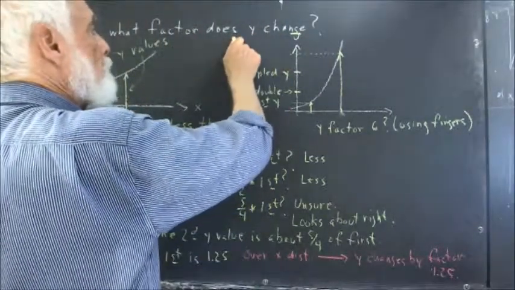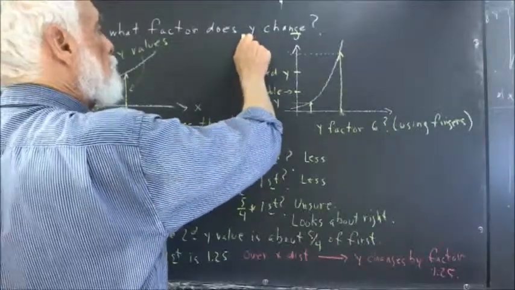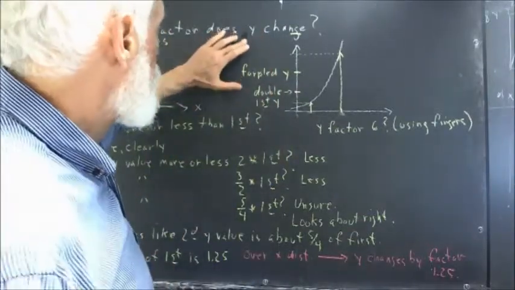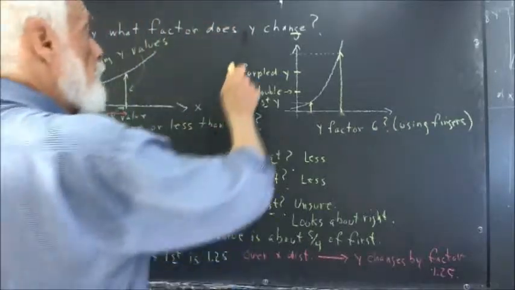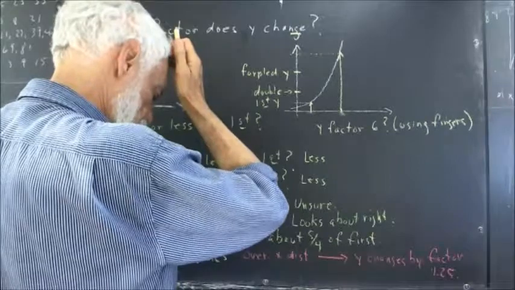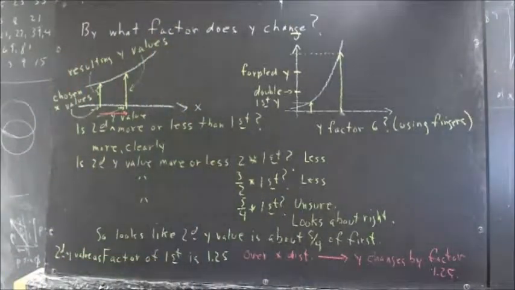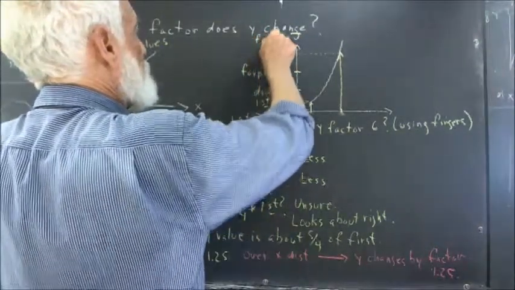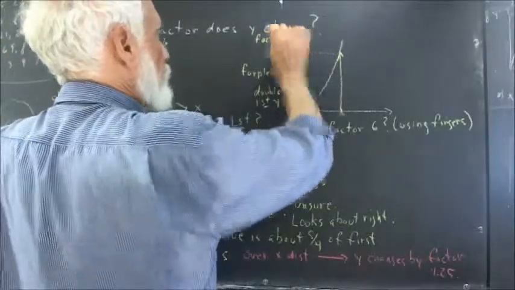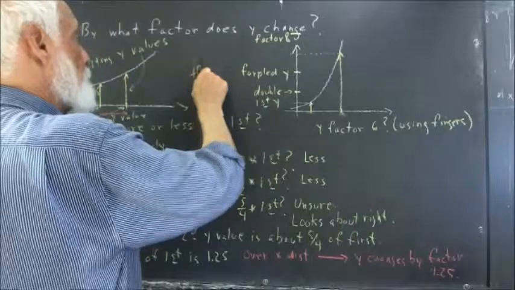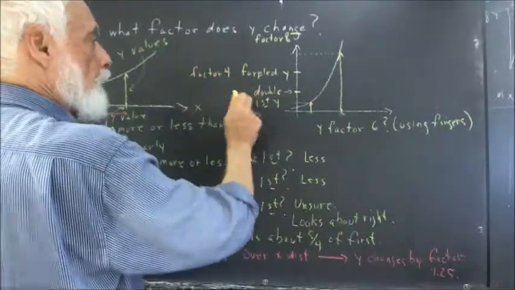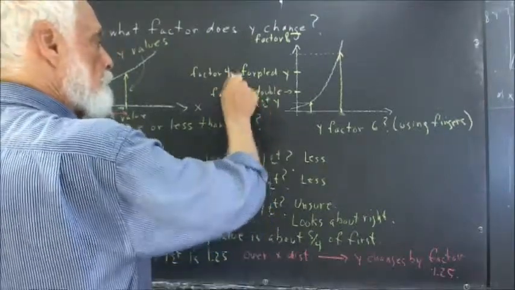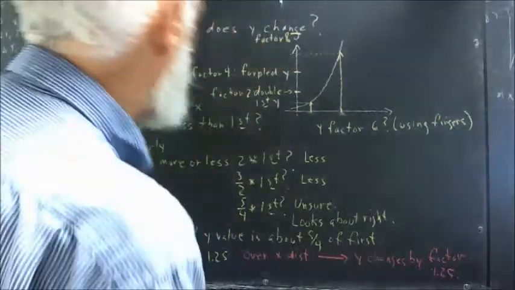And I wanted to draw the number 8, but I'm going to change my mind here. I got to remember what I was going to say. I'm going to pause for a second. Okay. I'm going to say that this is a factor of 8. That's right here. Here the factor is 4. Here the factor is 2. And here we doubled the fourfolding, if you like.